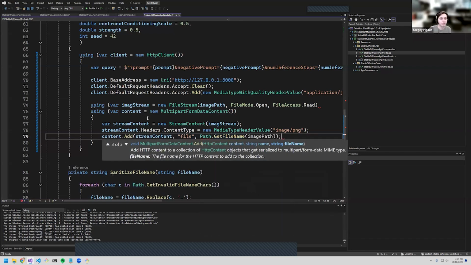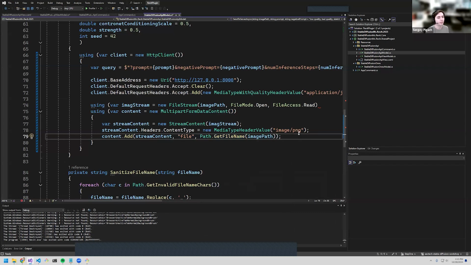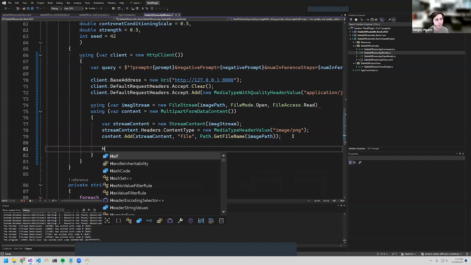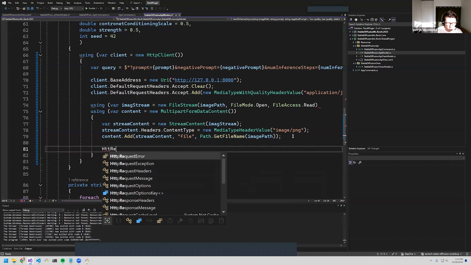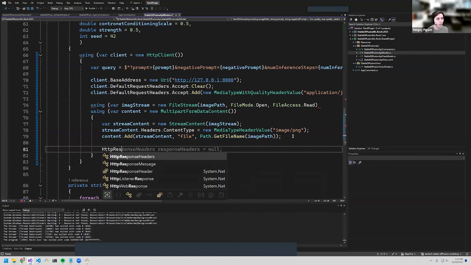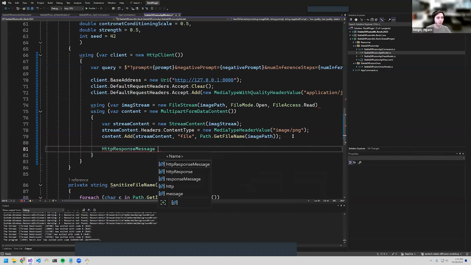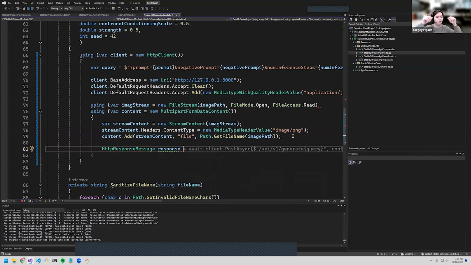While you're typing this out, I'll quickly clarify that there are many different ways to send information to the server using the HTTP protocol. And we're just using two different ways of packaging data. All of our prompts and parameters go into the query string that's part of the URL.